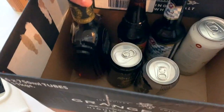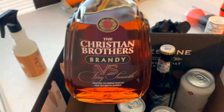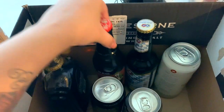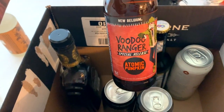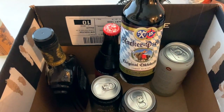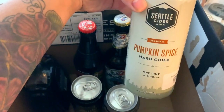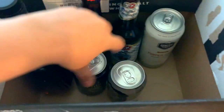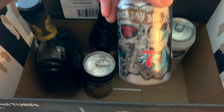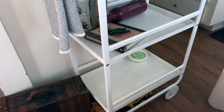And then we did go to the liquor store. My husband got, I don't even know what this is, a thing of brandy, so I'm gonna put that in our decanter. And then I picked up some fun fall beers to put on there. So this one is a pumpkin one. This one has Oktoberfest on it. This one is a pumpkin spice cider. And then we got a couple others that just kind of looked like Halloween type that I thought would be really cute to put on the bar cart.